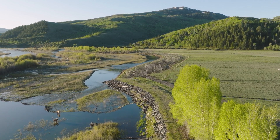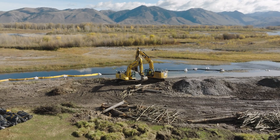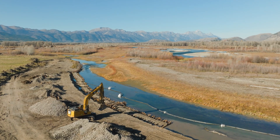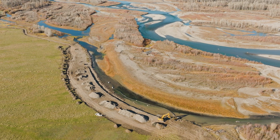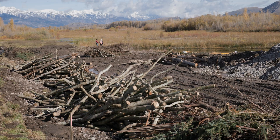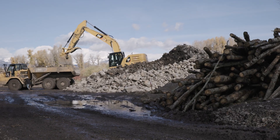Allowing for wildlife to move through is really important when we're designing a lot of these projects. This is a big project — there's a lot of earth being moved, it takes a lot of construction equipment to do all this work. At this scale, this is a bit of a pilot. We're talking tens of thousands of willows, thousands of pieces of brush, hundreds of trees.